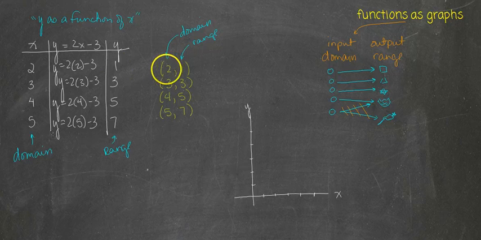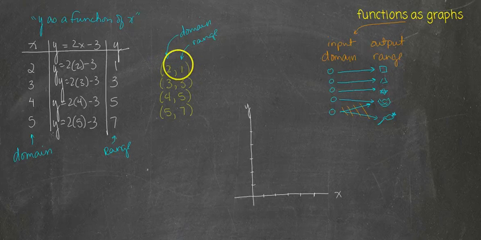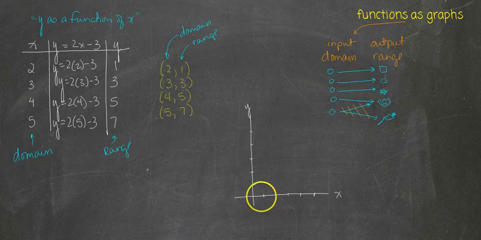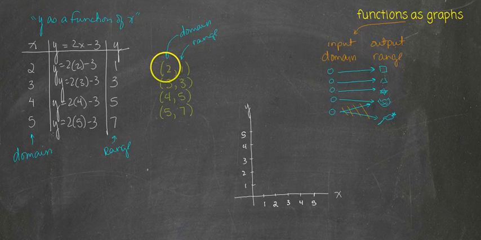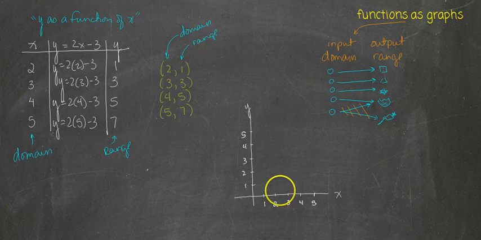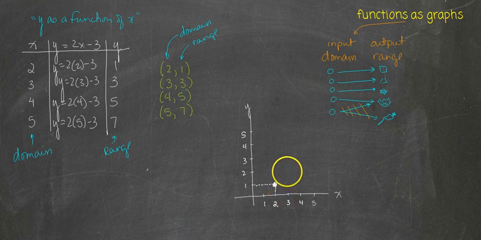So if I were to graph or plot this first point, the (2, 1) point, I know that the domain has to align with the 2 tick marks. So this would be 1, 2, 3, 4, 5, and this would be 1, 2, 3, 4, 5 on the range. So I know that for this point, I need a dot that aligns with the 2 on the domain and aligns with 1 on the range. Well, 2 on the domain and 1 on the range intersect right here. So (3, 3), same thing. If I align with 3 and 3, I get that point. If I align with 4 on the domain and 5 on the range, whoops, excuse me, (4, 5), yep.